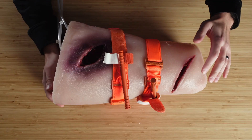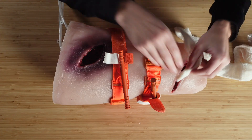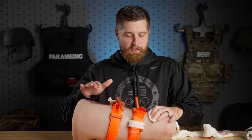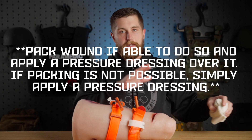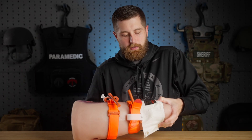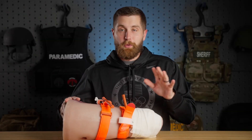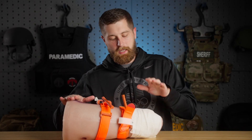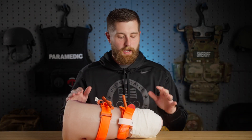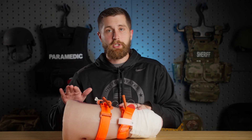The next thing I'm going to do is look at the wound. If it's a cavitated wound that needs packing, I'm going to take hemostatic gauze — this is just normal gauze here for demonstration — and pack that wound as much as I can. If it's not amenable to packing, we're going to take a pressure bandage and wrap the wound as well as we can. We want to keep this in place for at least three minutes before we try to do anything — that gives the hemostatic agent time to work and solidifies whatever clots are in the wound. So we have both tourniquets in place and we're ready to go just in case something fails.